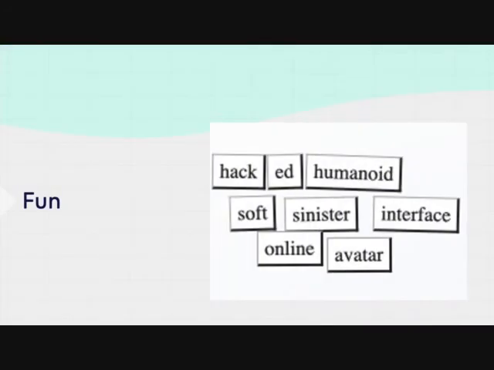So really quickly, here's some ideas for fun. One of the biggest successes I had in my classroom when teaching poetry was using magnetic poetry kits. So I'd bring them to class and let the kids just play around with them, which was a great way to get their creative juices flowing. There was no pressure to write the most perfect poem, but it was a lot of fun for them.